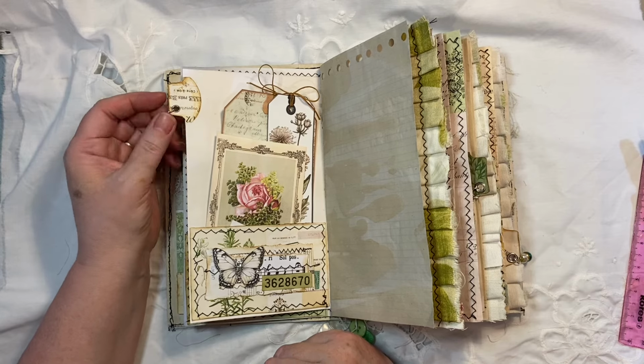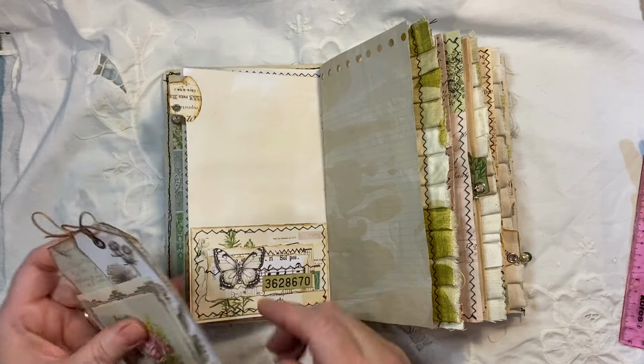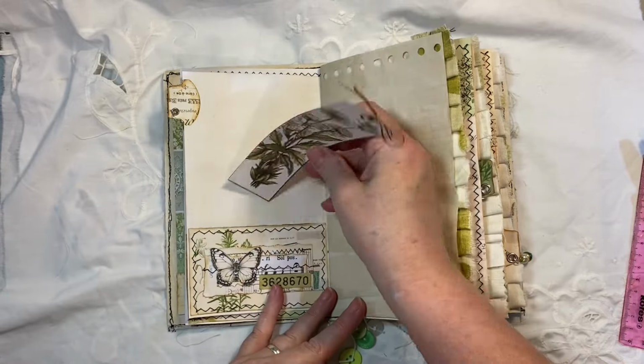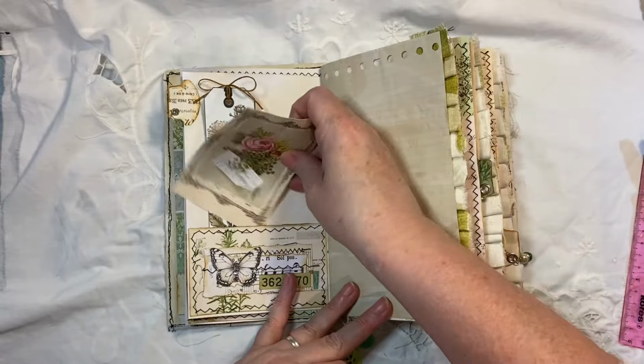Clever, isn't it? The bead dangle, little cluster. Made a few of them for the journal. That's a freebie on my coffee shop. Go check that out.